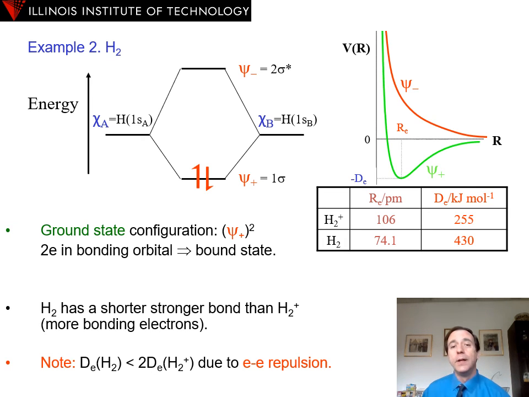Because if we have two electrons each in that well, each decreasing in energy by the same amount, we would expect it to double. But it doesn't quite double because the second electron is going to see that first electron, just like it happens in the two electron system for helium. In atoms, right, that second electron knows that the first one is there. It's feeling this repulsive force, so we don't get this 100% doubling of the bond strength. But we get a lot more bonding when we put in a second bonding electron.